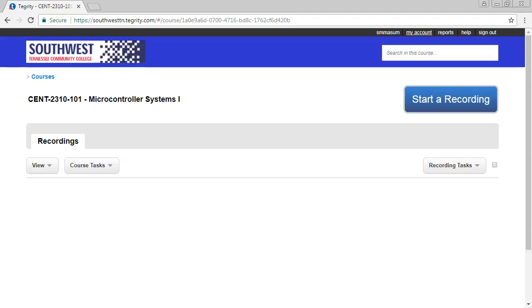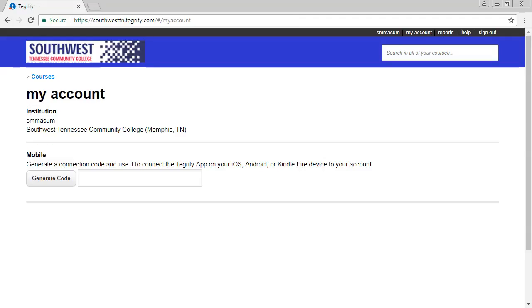And all you have to do is just go here. Once you install the free Tegrity app on your mobile device, click my account and click generate code. It will generate a randomized code for you, so your code will be different. Even if you click several times, every time it's a new code. All you have to do is enter this code the first time when you register into that software. That's just one time. Once you do it, every time we have a lecture here which is recorded, you will be able to see and listen to the lecture within 15 minutes. So that's just the first time.